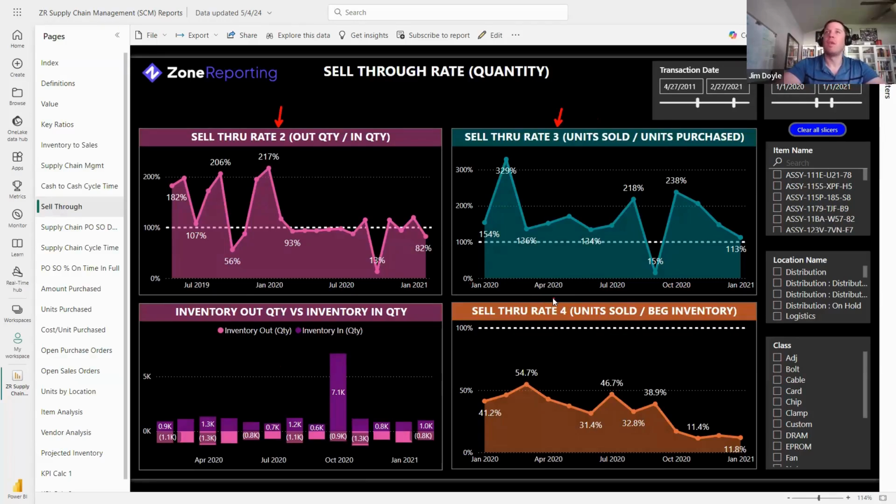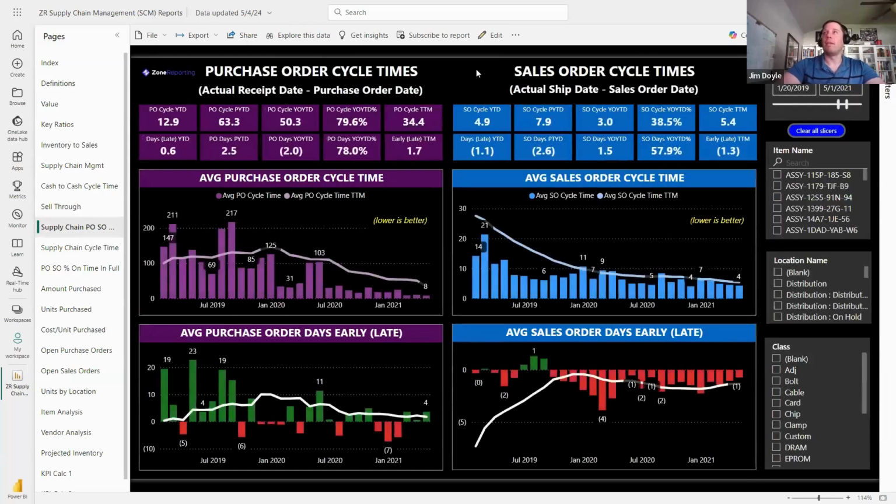And then when it comes to looking at lead times and cycle times, there's a couple ways to do that in NetSuite. So here on the left, we're looking at our purchase order cycle time, and that is going based on the actual, I lost my zoom in here. Give me one sec.